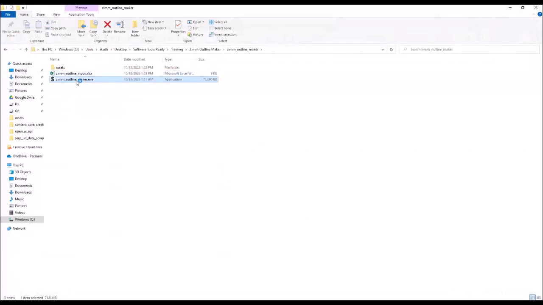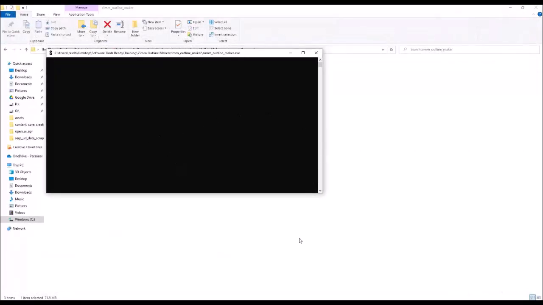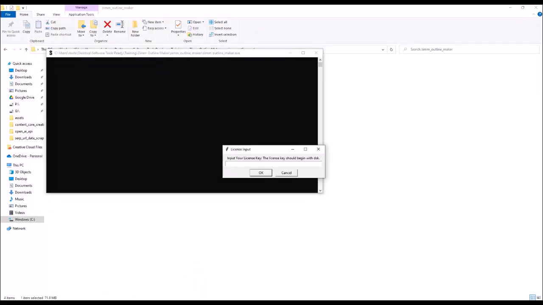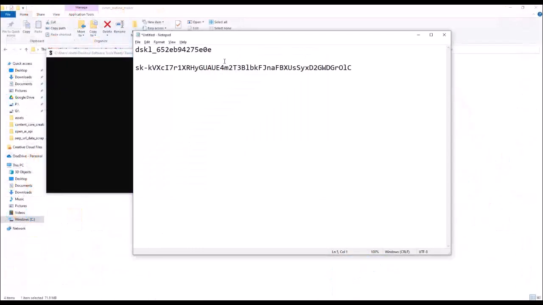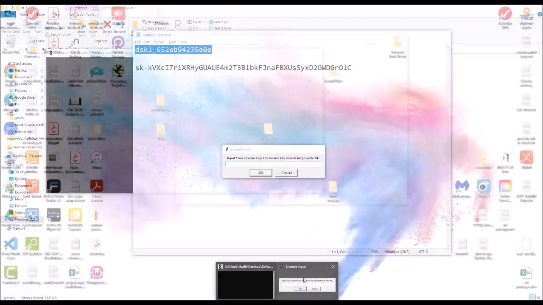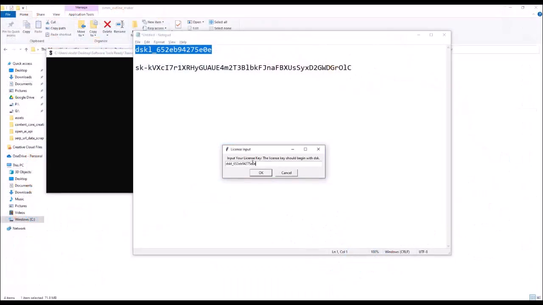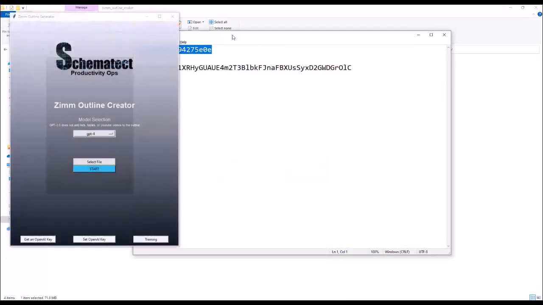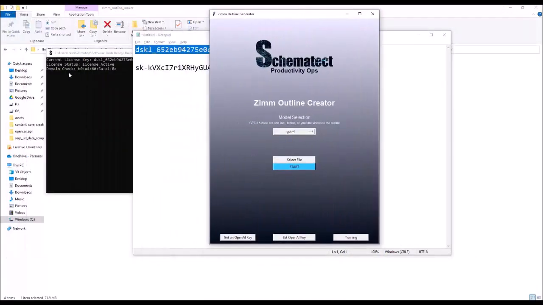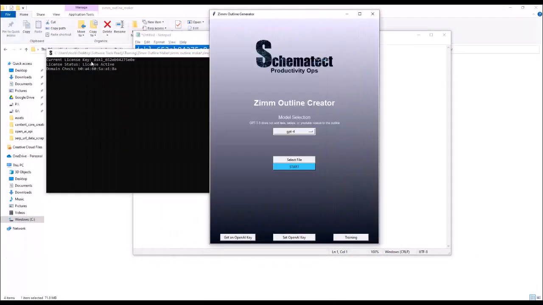So now we're going to open the software. First thing we're going to have to do is we're going to have to input our license code. So let me grab that license. Okay, so we need to input a license code, which is here. There's license ID, Control C, and go to software. I'm going to input the license code. Say OK, and the software opens, and you can see here there's going to be this terminal open, so you can kind of see what's going on with the software.